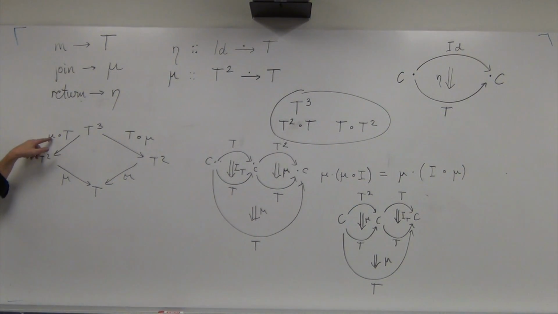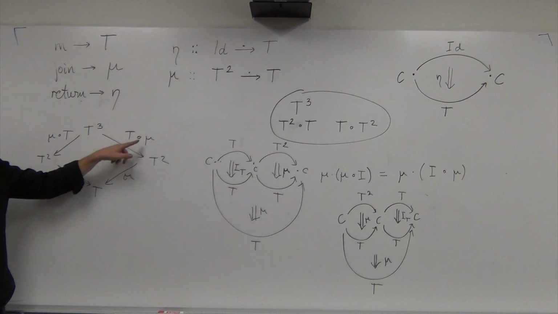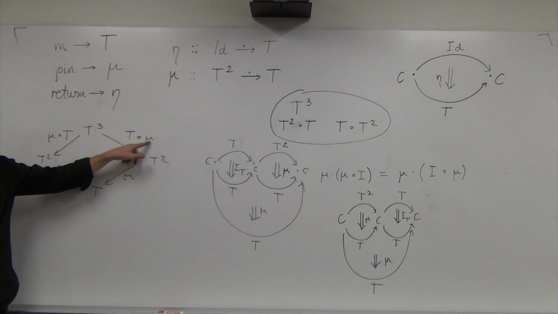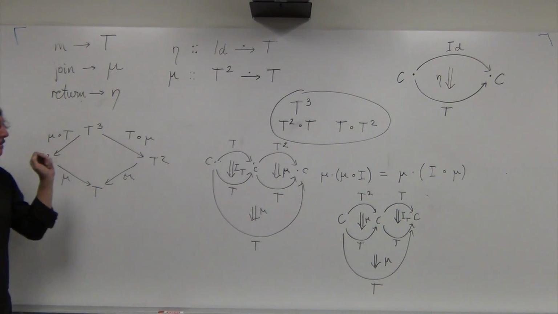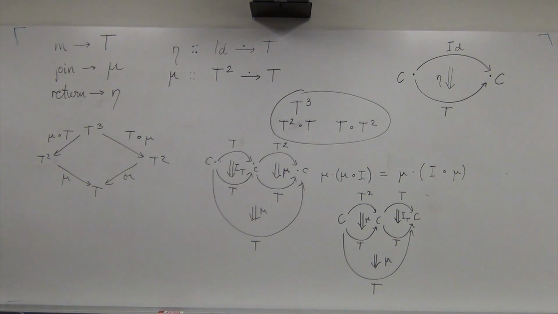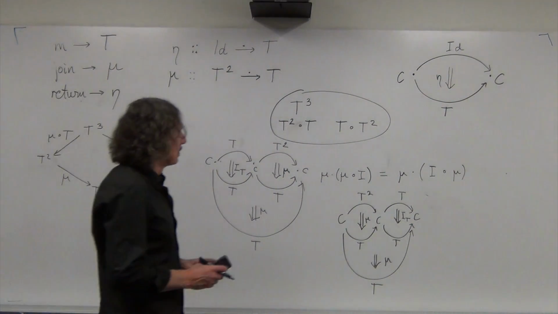So if you see it anywhere in a book, you will see mu T mu. And you might ask yourself, well, wait a moment, this is a natural transformation and this is a functor. How can they compose these things? No, this is actually a natural transformation. It's an identity on T. Okay? It's just a piece of notation. Right?